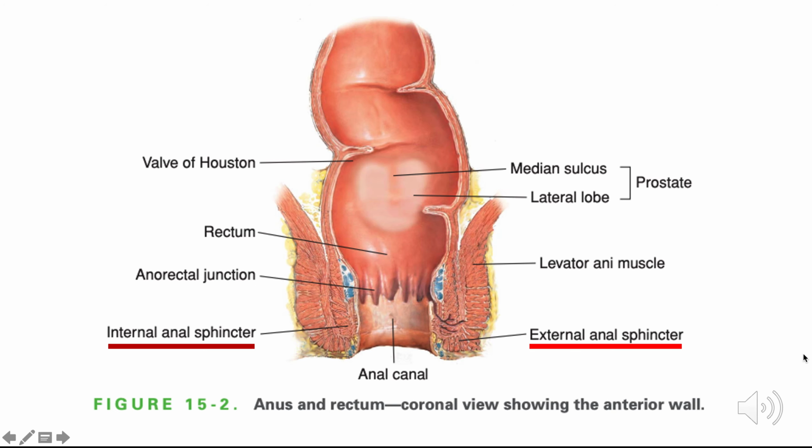In this image, it shows the two different sphincters that are responsible in holding the anal canal closed. We have the internal anal sphincter and the external anal sphincter. The internal anal sphincter is an extension of the muscular part of the rectal wall. We can also see a serrated line marking the change from mucous membrane to skin, which determines the change from rectum to anal canal, known as the pectinate or dental line.